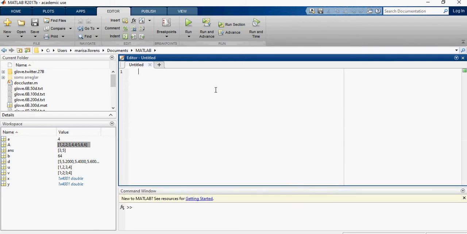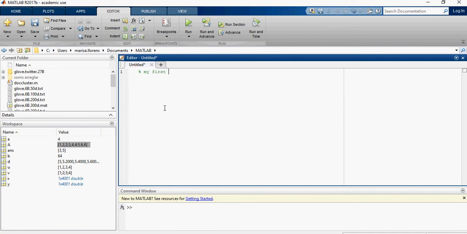Now we can use this editor window, which has some extra functionality, or you could create your file, your M file, which is the coding format for Matlab scripts, in Notepad as long as you save it as .m, and that's why we call them M files. Okay, so we can start by typing some comments. The percentage symbol means that whatever comes next in this line is a comment.